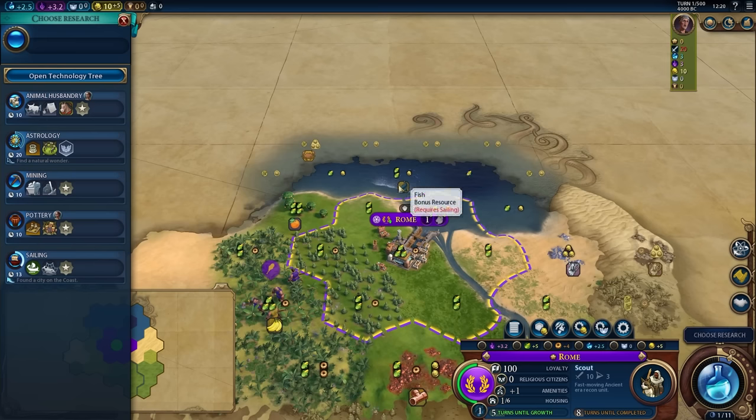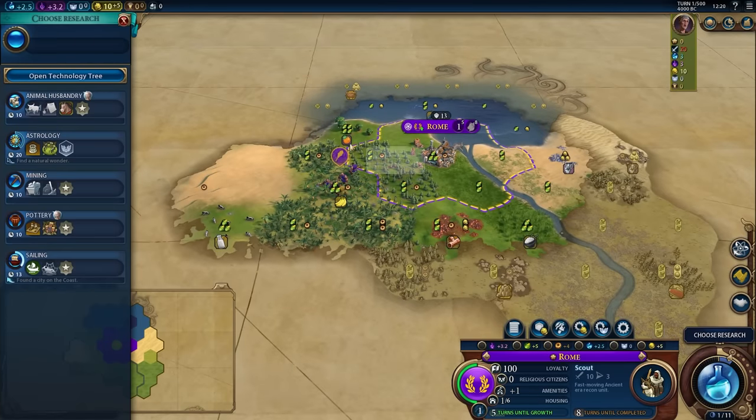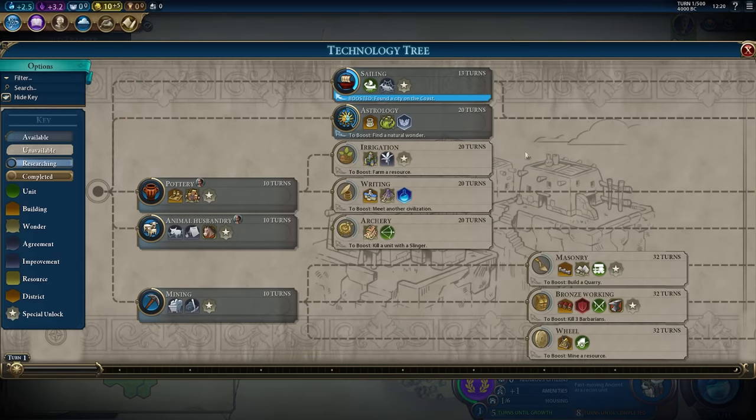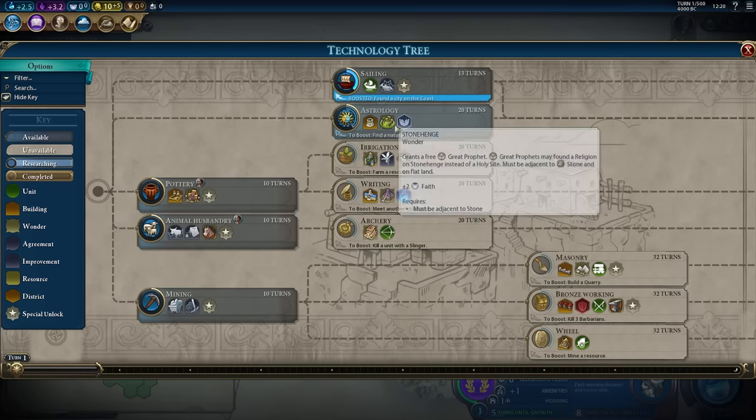Just kind of look at things like, oh, do I want to go ahead and build a fishing boat? Well, then I should research the sailing technology. Do I want to go ahead and build on the citrus thing? Maybe I should research the irrigation technology. A couple of things I will say is going for a religion is really fun, so that might be something you want to consider relatively early into the game.